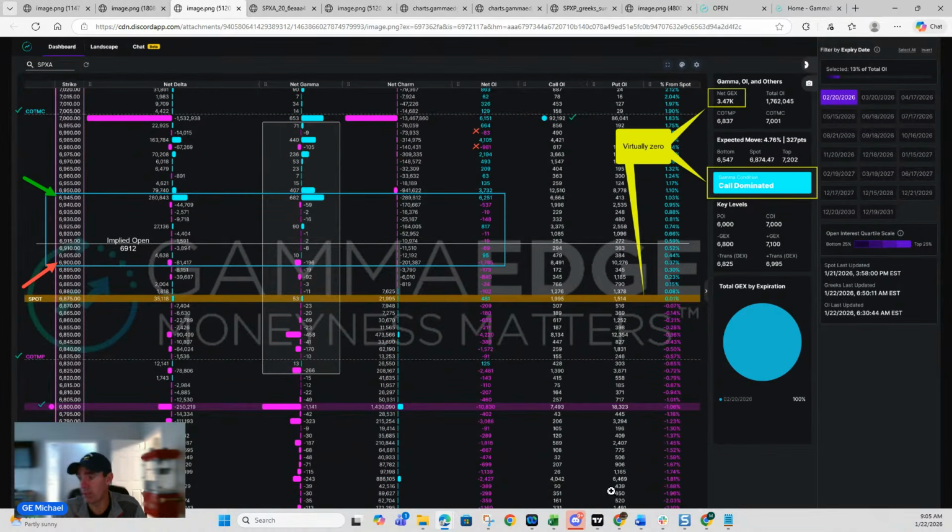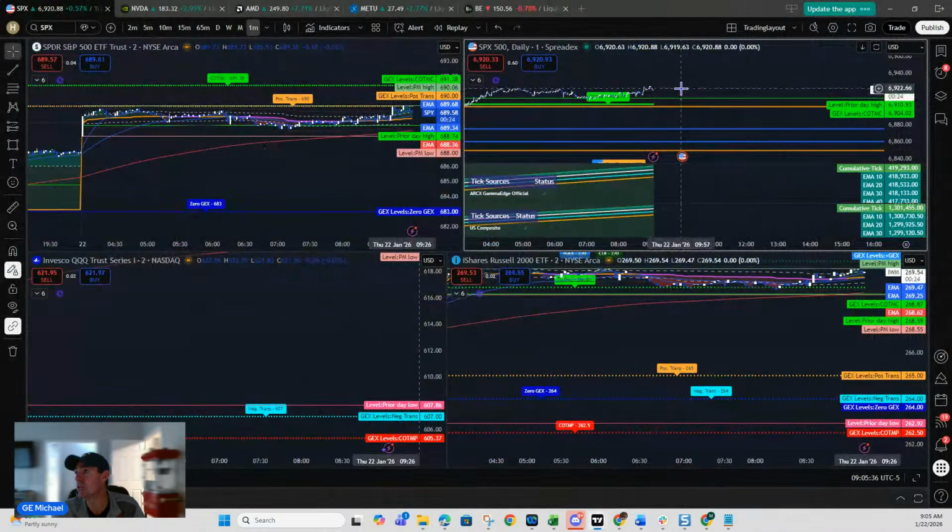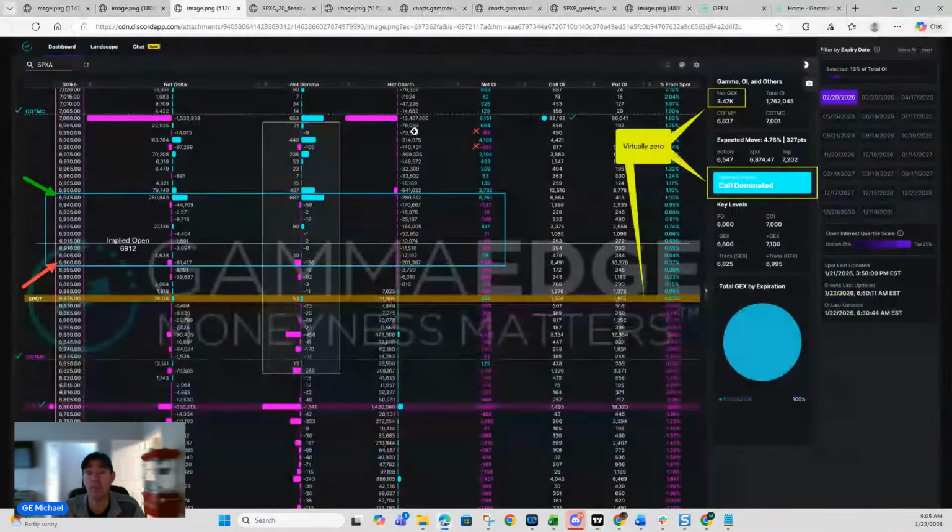I think we're roughly at 69.20-ish. 69.25 here, and that's a key area that we're watching on the SPX 0 DTE. And so we'll continue to look at this as long as we're within the transition or above the transition. And this is obviously the DEX transition. This is the GEX transition, or at the very least above 6,900, we give an edge to the bulls. That's the bottom of the transition area there. Implied open 69.12 or move up 69.25.